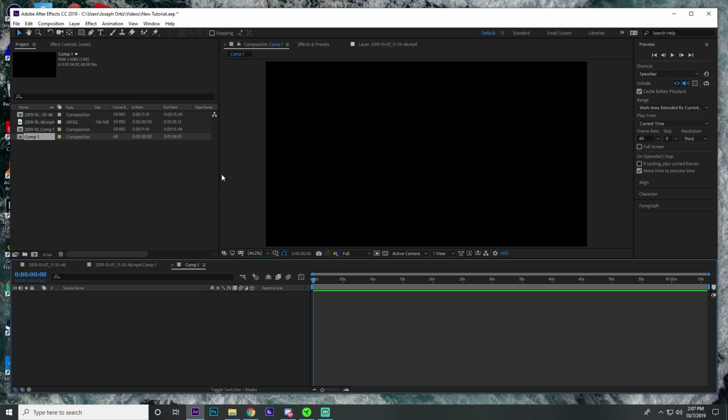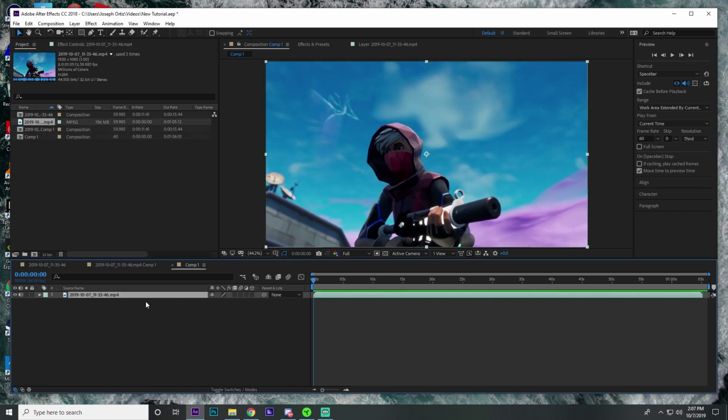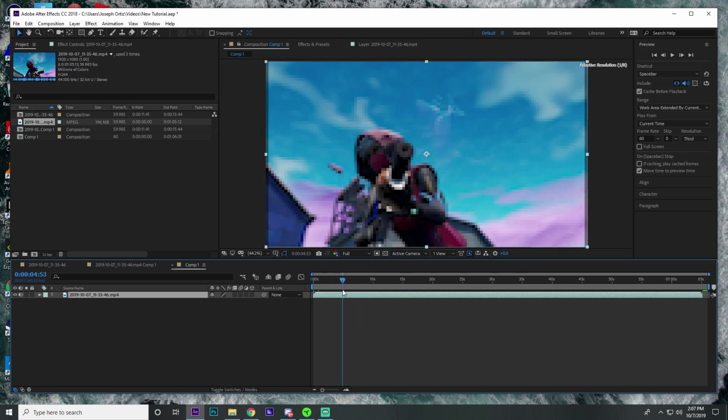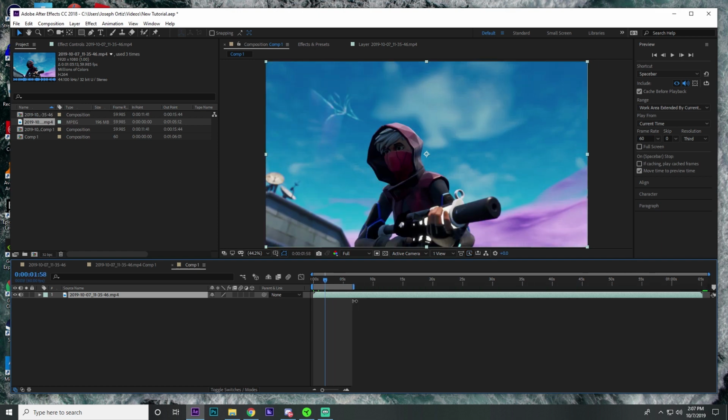Whatever. Okay, so obviously, we're just gonna want to drag your clip in there. And for this to work, you're going to want to have your resolution on full, because you're going to want to be able to have the program see the edges of your little model in there so it can actually do its job. So yeah, once you got your clip in there, I would recommend doing a small portion of it, because the longer the clip is, the longer the program's gonna take to render this thing out.